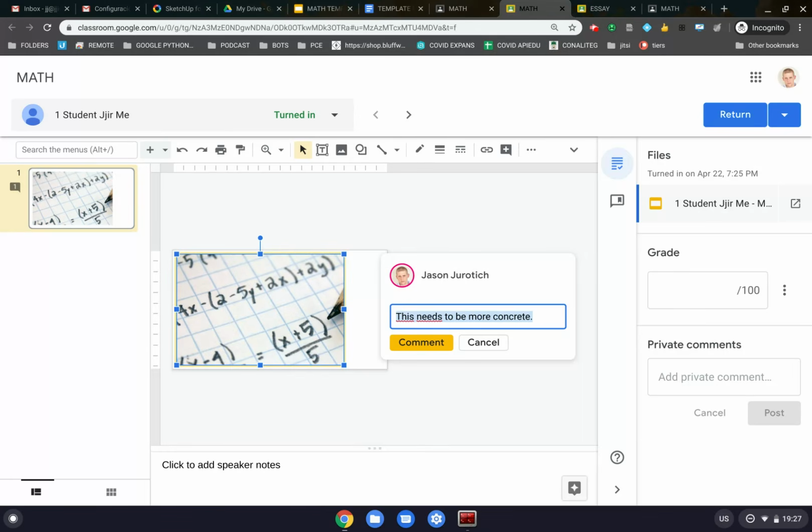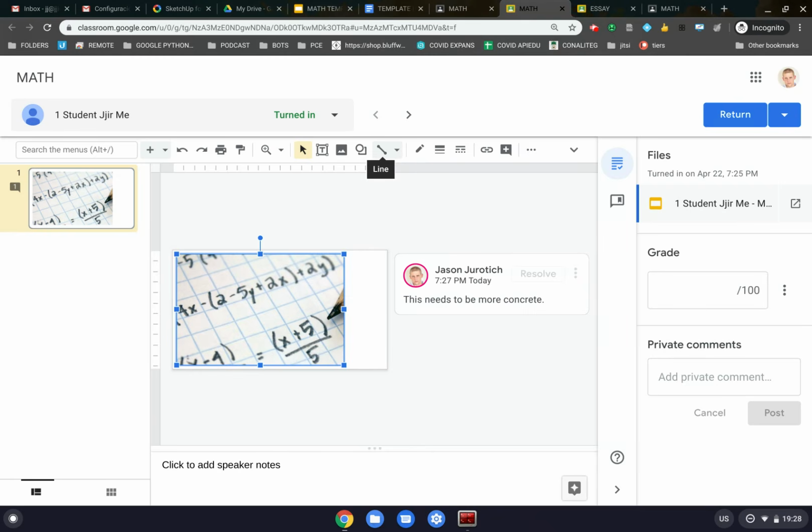Now, this is just one thing. What we can do is we have the student put each problem they received on a different slide, so that on each slide, I select the image, and then I go Control Alt M, and then I start making the comments in relationship to each problem that the student did, in order that the student understand why something is out of place or not. On top of that, I can also use lines to point things out, or arrows, just like you would in any other Google slide, so that it looks formal when you're actually correcting something for the student.